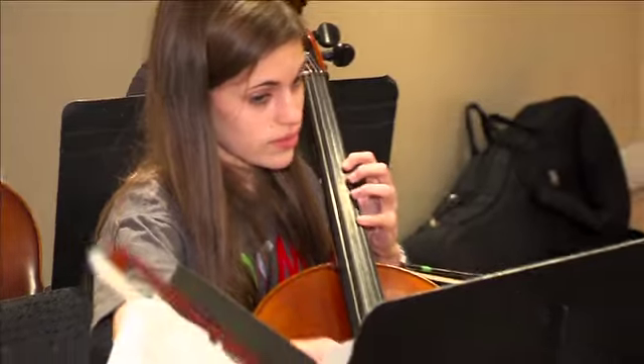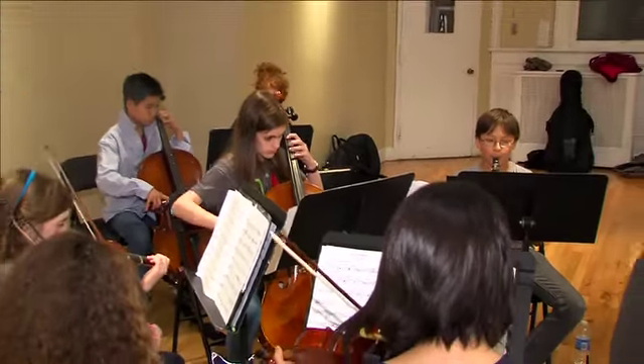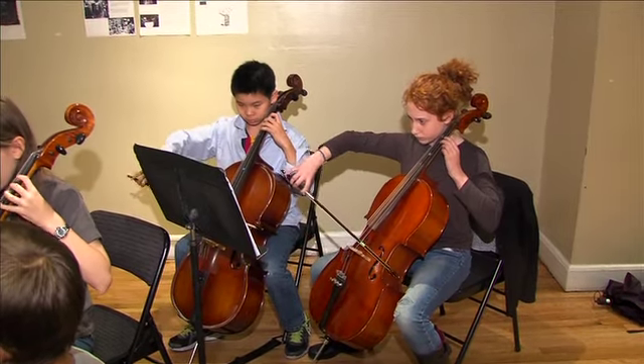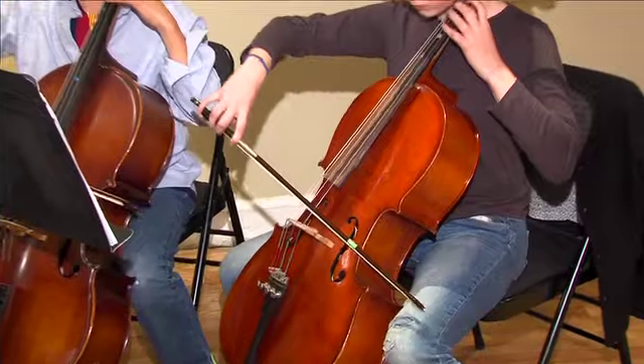Music and arts instruction — music specifically — offers an opportunity for students to learn creative thinking skills. They learn discipline, setting and achieving goals, how to work as a team in an ensemble, listening, and perseverance. Music teachers Tia Roper and Kevin Farrell agree: learning music helps in so many ways. Being involved in music builds confidence, and a lot of students of color need more love of self. That happens when you have a stronger confidence and stronger love for yourself — and you can develop that by taking music.